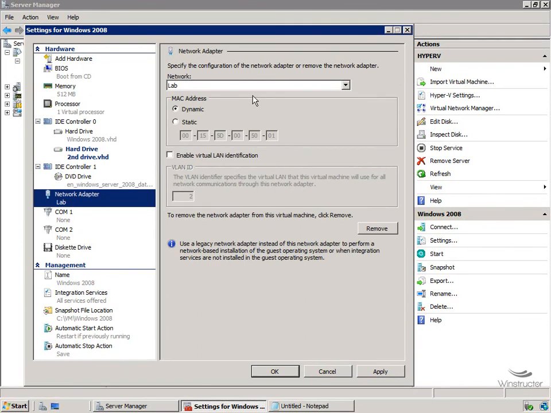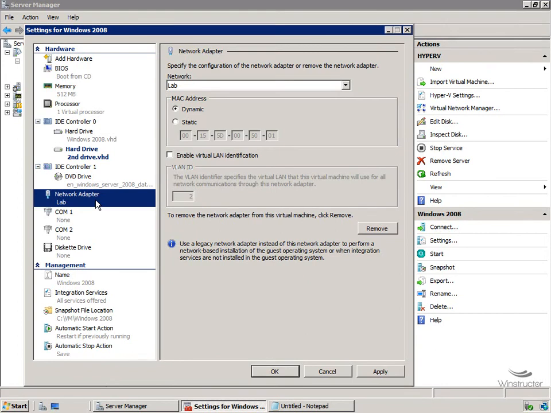The thing about network cards that you need to be aware of is this. We have two types of network cards: a network adapter and a legacy network adapter. The normal one is simply called network adapter, like you see here, but it requires the integration services to be installed in order to use it.